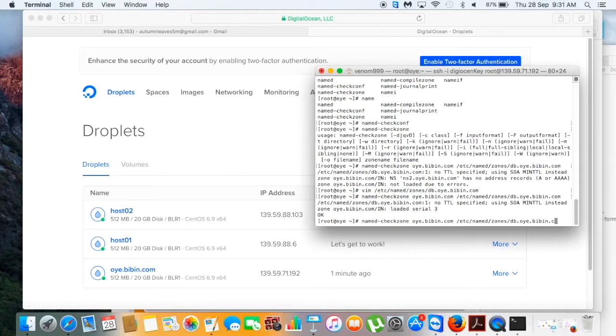Now let's check if our reverse lookup file is correct or not. The same thing, just a minor difference. What is it? Yes, let me remember. Yes, ARPA and our absolute path of the reverse lookup.